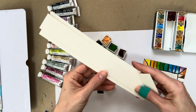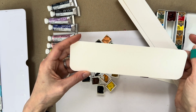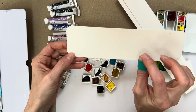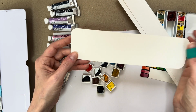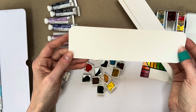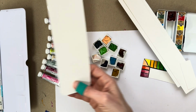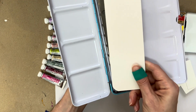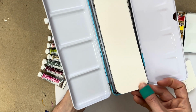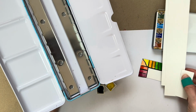Okay, hold on. I have paper here. I was swatching on Arches paper, and it's 9 by 12, and it has to fit into my swatch binder, which is 8.5 by 11. So I trimmed them, and I was able to trim off this piece, which was perfect because none of my Arches paper is getting wasted, trust me. If I'm trimming it, it's all getting put to good use.